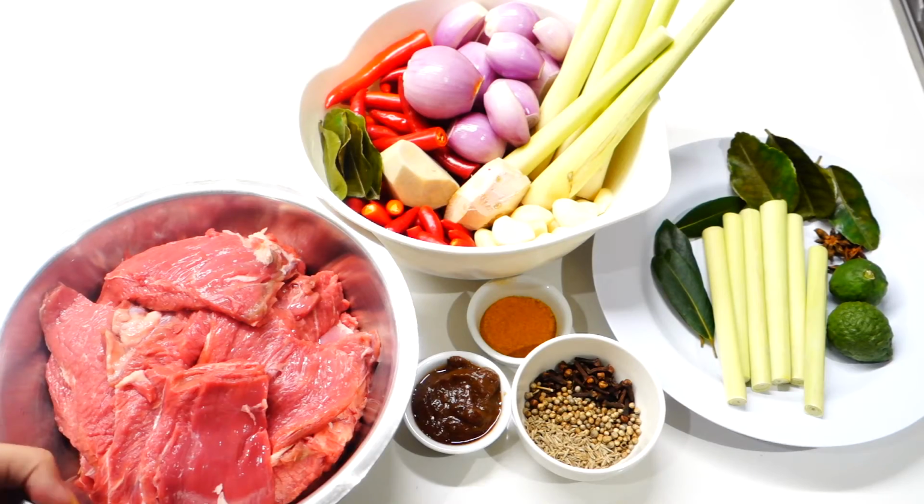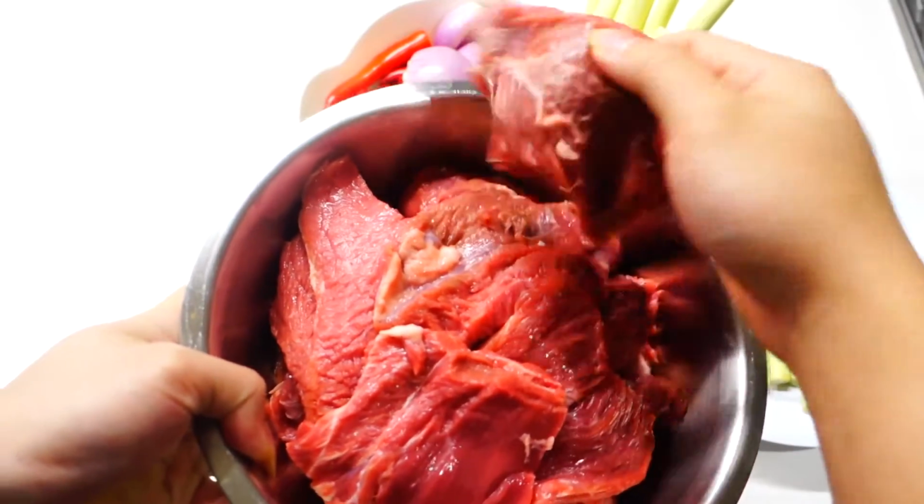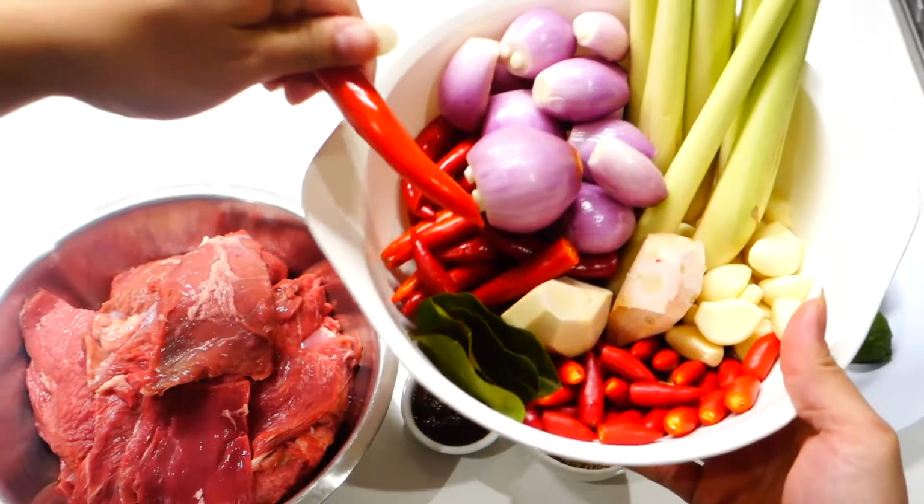My name is Ray, and today I'm going to show you one of my all-time favorite curries, beef rendang. Let's skip ahead. These are all the ingredients you're going to need for the beef rendang. First off, you're going to need 2 kilos of beef chuck that you have cut flat like this.